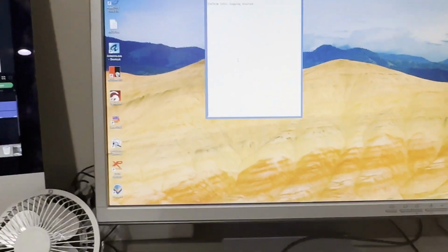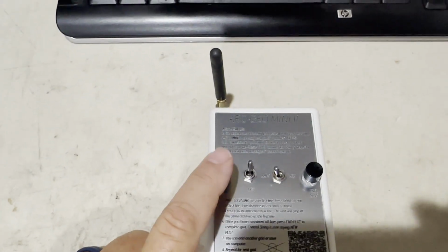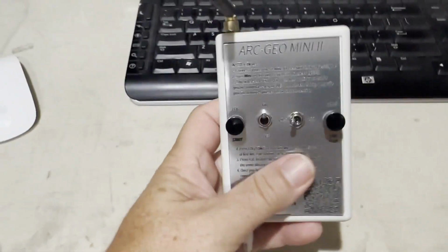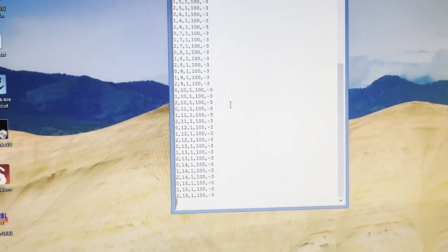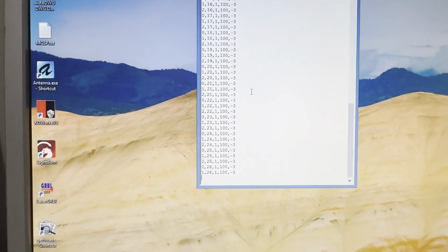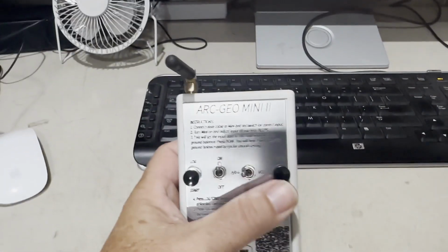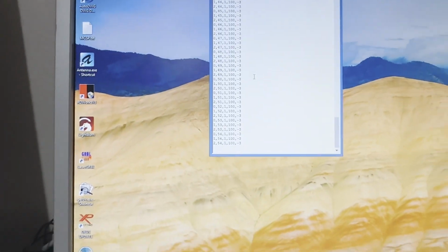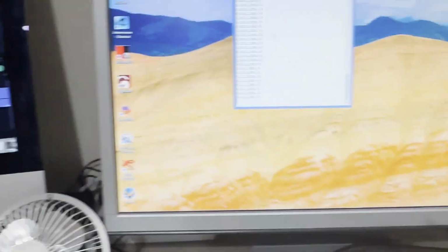So now we're going to press the log button. Now this unit is high resolution. I'm actually sending 5 samples per second. So what that does is create a very high resolution plot. Now we're going to pretend we're at the end of our grid, and I hit done. Well, not our grid, but our line, our first line. That stores the distance. When you're ready to log, you hit log again.